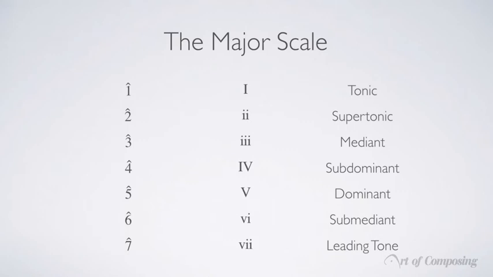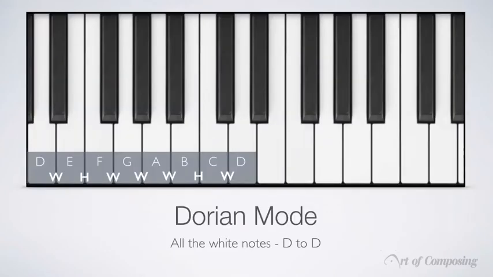Let's back up for a second, though, and look at one of those modes that I talked about earlier. Now, when I was talking about the modes, I said that they followed all the white keys on the piano. But the reality is there were no keyboards and no pianos the way we know them back then. No, what they were actually following was a specific pattern of whole steps and half steps. Now, each mode had a different pattern, but the number of whole steps and half steps was always the same. There were basically 2 whole steps, then a half step, then there was 3 whole steps, and then another half step. Now, where that pattern began is really what determined the mode.